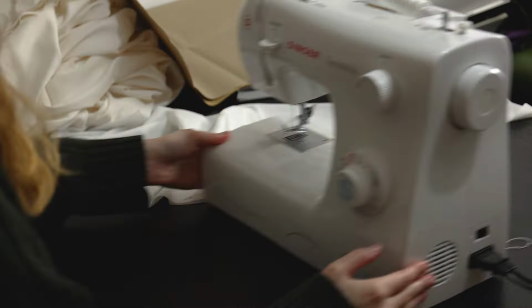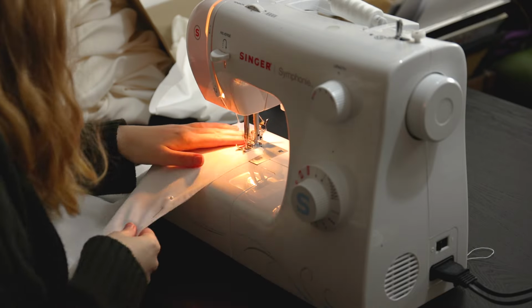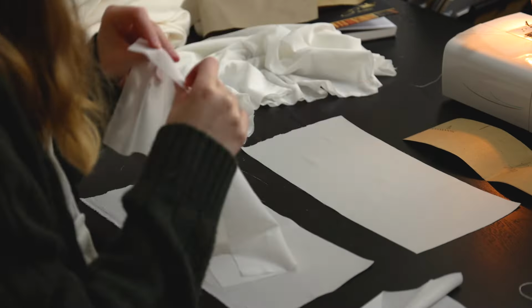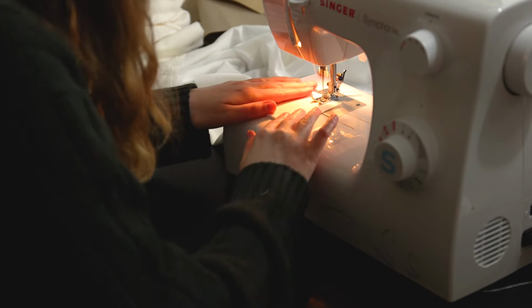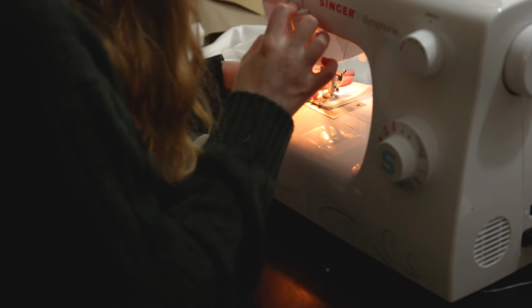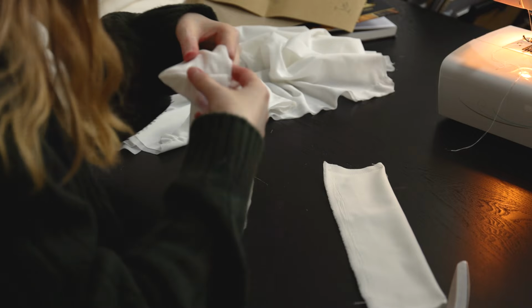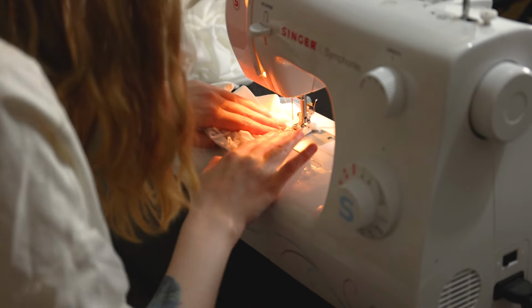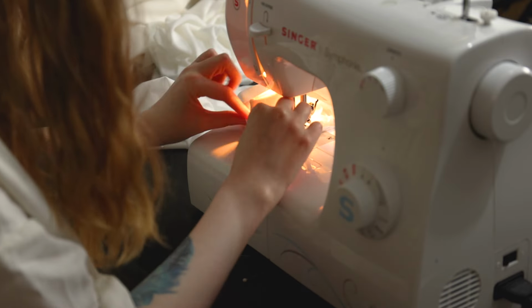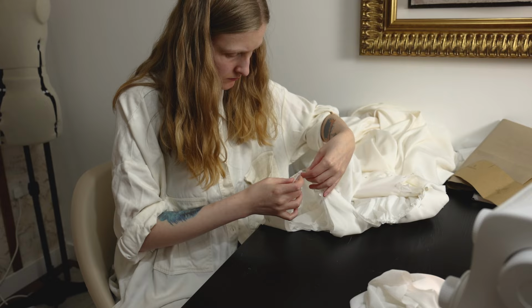For once, these sleeves were actually very simple to do. I usually hate doing sleeves. I started by closing up the sides and then putting the cuffs together. I then moved on to hand gathering the bottom of both sleeves and then machine those onto the cuffs that I'd made. Finally, I gathered the top of each sleeve and attached them to the shoulders.